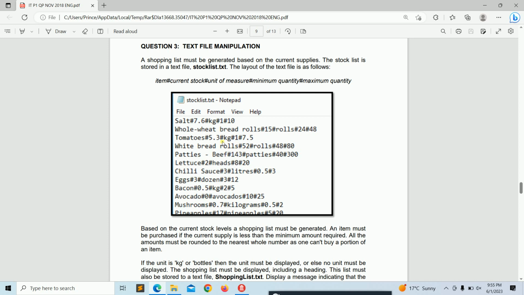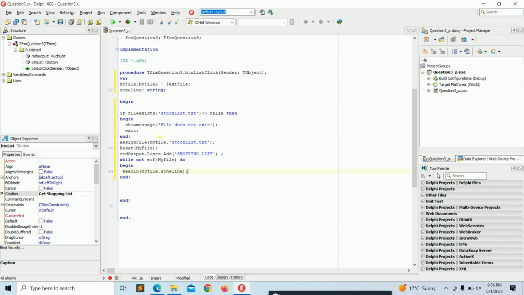That is what is separating our details in our text file. So now I want to extract the item first. And once I extract it, obviously, I will need to store it in a certain variable. So I'm going to need another variable there. I'm going to declare, let me call it S item. After reading my text file, I want to extract that item and store it into my S item variable.